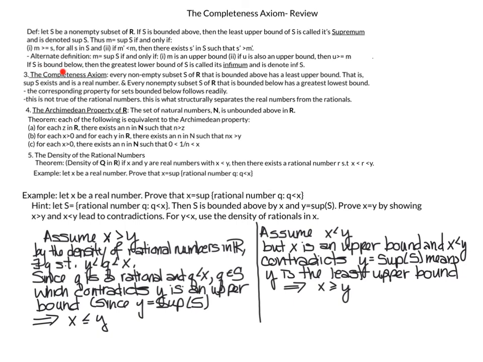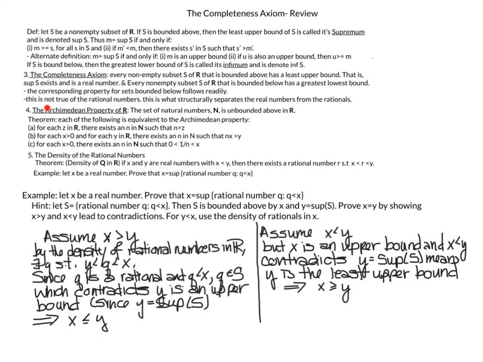So now let's look at the completeness axiom. That says every non-empty set S of R that is bounded has a least upper bound, that is, the sup exists. So the completeness axiom, we've already used it. We basically said that it has a supremum. It doesn't say anything about how it relates to x in any other way that we can use it.